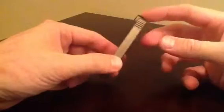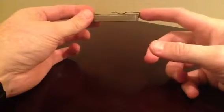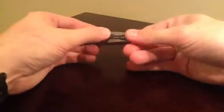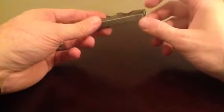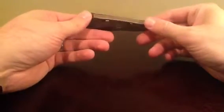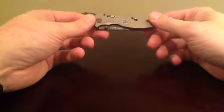It does sit nice and low in the pocket, which is kind of nice. You can see the pocket clip's kind of crappy though. I mean, it's a nice design how low it sits in the pocket, but you can see it's not even actually touching there. I found it to be a little weak in the steel, and I've pushed on it a bit and tried to bend it back into place, but short of doing a full disassembly of this thing and bending it really good, which I'm afraid will fatigue the metal and break it off finally. You know, it's fine. I don't really carry this knife because the blade plate annoys the crap out of me.